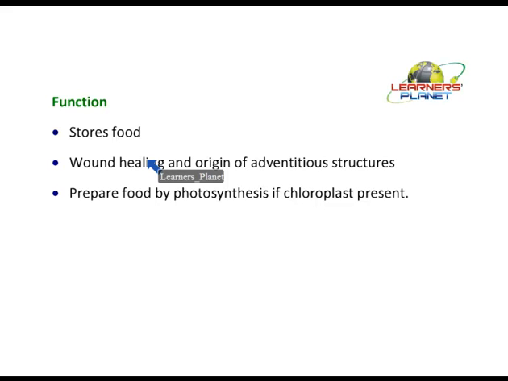No. This glucose will be transformed into starch, and then it is going to be stored in the parenchyma tissue. Further, this stored food in the leaves is not going to reside forever in the leaves only. They have to be transported to different parts of the plant. So from the leaves, they will be transported to the other particular site. Further, these cells also help in the healing of various wounds and origin of adventitious structures. So, you know what is an adventitious structure? Adventitious means generation of new organs from a site not of its origin.